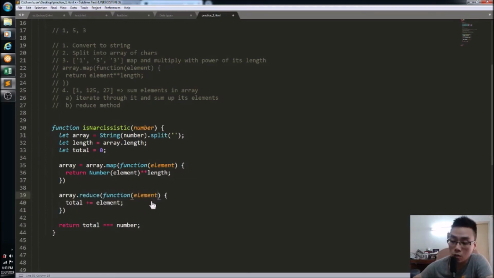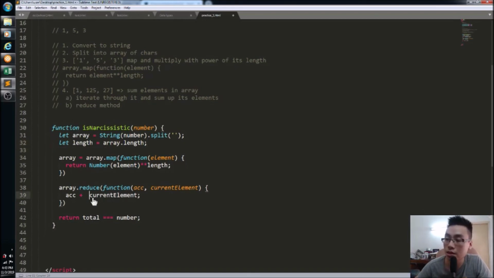So we can do this: accumulator and current element. We can just say accumulator plus current element, and we can remove this local variable that was initialized here.